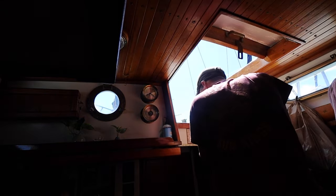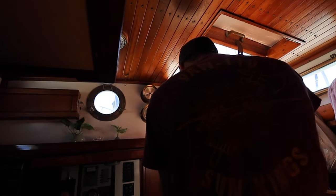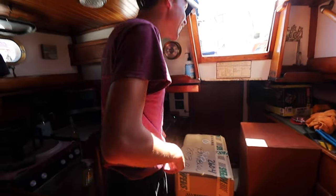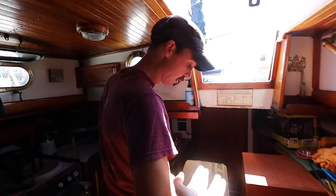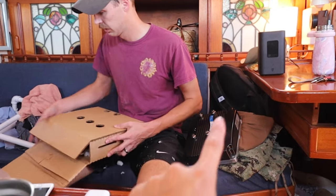Whoa. Good thing we have the stairs. Where are you putting it? Boy, you're making me nervous. Your ankles are buckling. Your ankles literally caved in. I wish I got that on film. It's not caved in. There you go. That was easy. I thought that was going to be like a 3-hour project with the batteries. That's the piece that we have been waiting on and that has caused everything to be delayed.